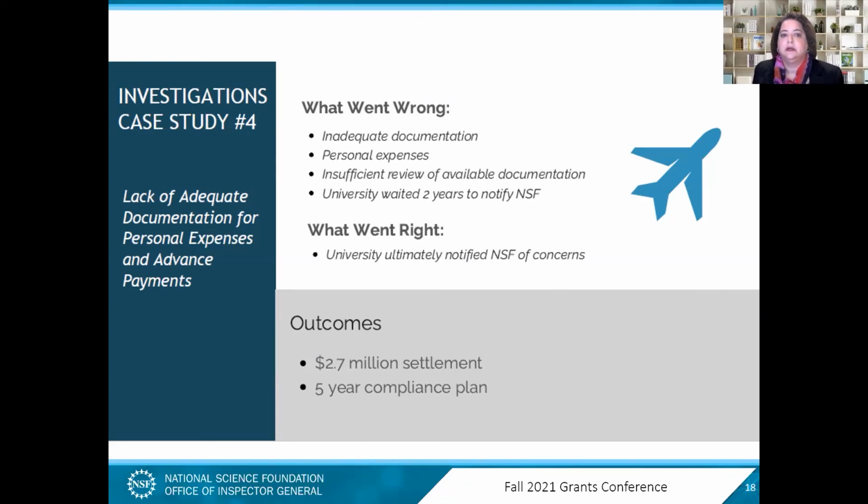Over 20 of the invoices were advances totaling $8.4 million, which were not used to cover immediate needs and resulted in interest, which the university did not forward to the government as required. We subpoenaed documents related to the NSF awards. The university was unable to support the vast majority of the expenditures for which it had requested reimbursement from NSF.